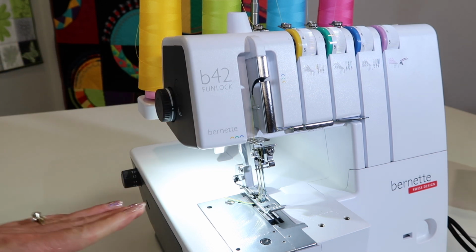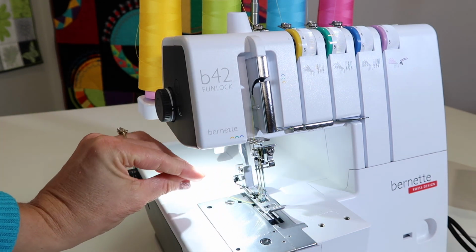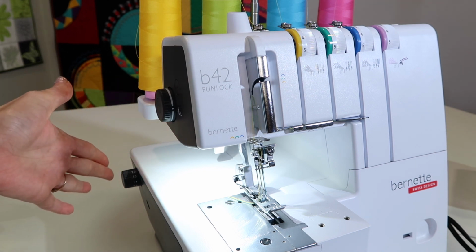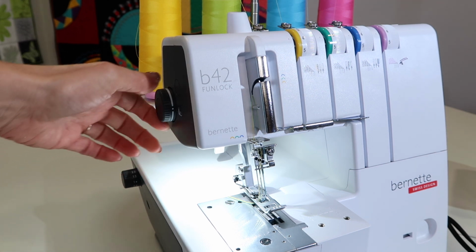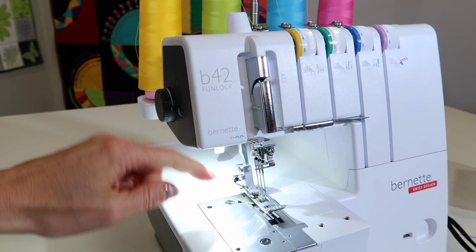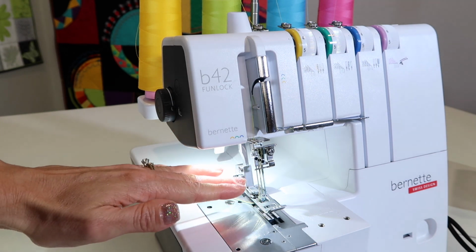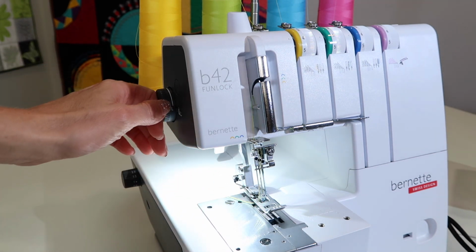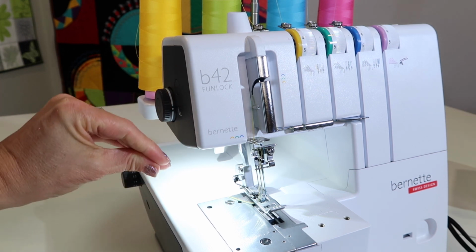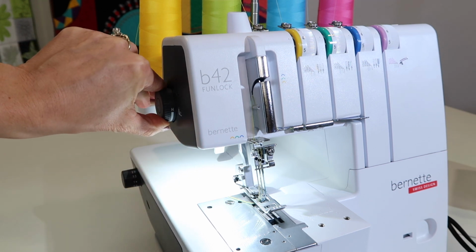But if you do find that by it stitching it's coming out wavy, or you're finding that the fabrics are sliding unnecessarily, you can use an adjustment for kind of both the differential feed and the pressure as you go. So if you do find that lowering the pressure so the foot almost skims over the fabric a little bit more gently, then go to the L. If you're working on something really thick and need to really make sure it presses and gets it to go through the machine, go ahead and move it to the higher numbers.